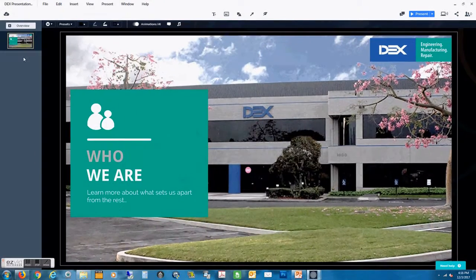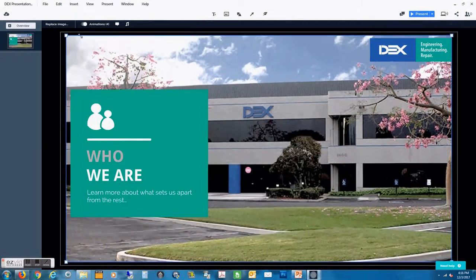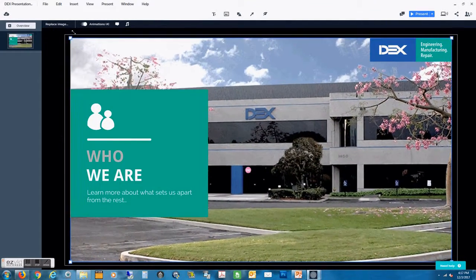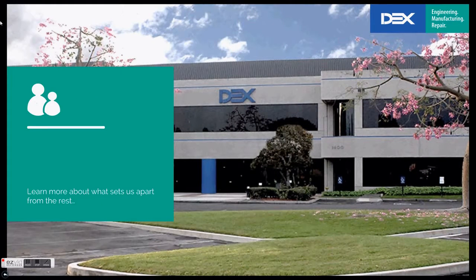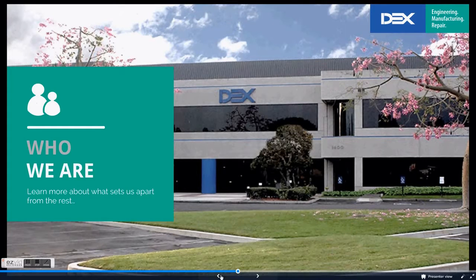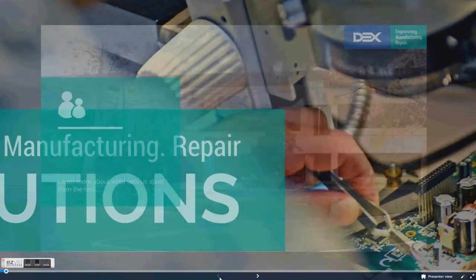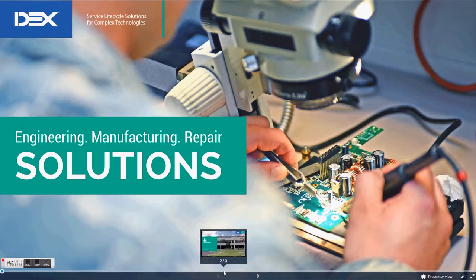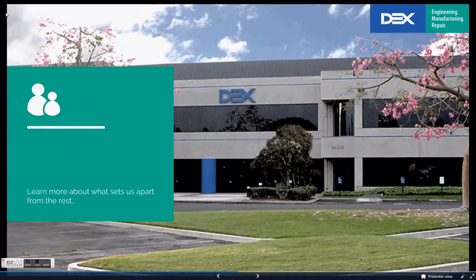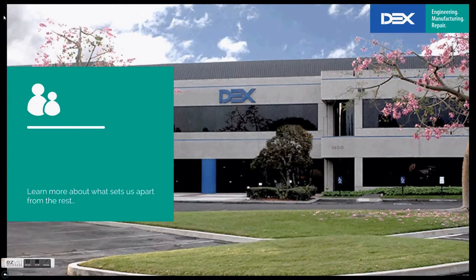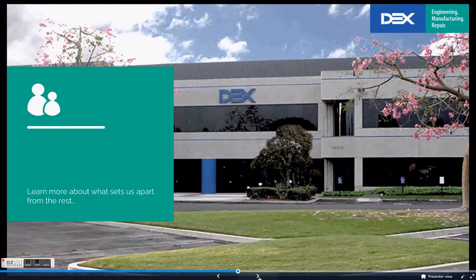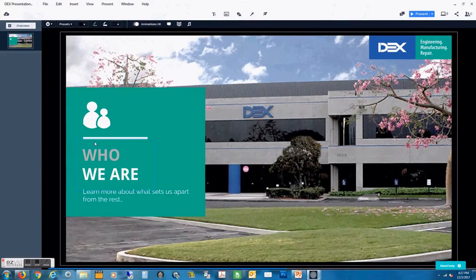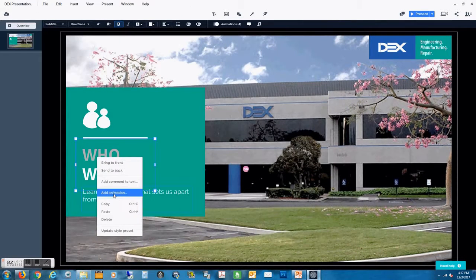If you go to the next slide and you try to resize the background image so that it fills to the screen edge, you can see it leaves a border, a margin around the background image. And here, as you present it, you can see that border. There's the full screen view of the first slide and then the margin around the second page. And that's an error inside the PreziNext software.